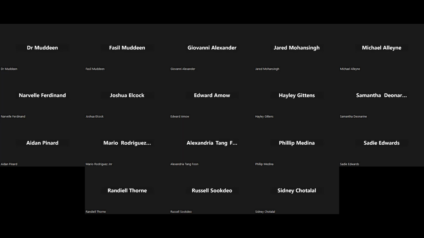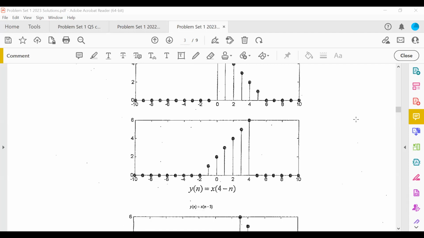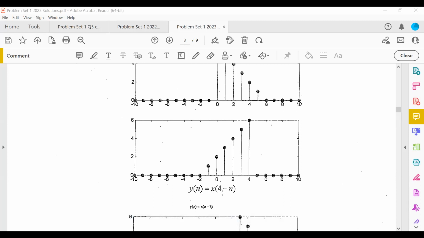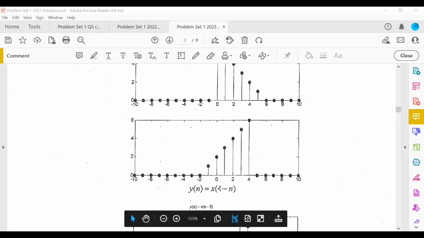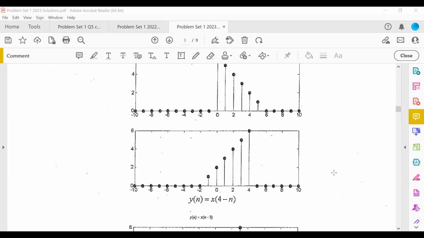Let me go back to the actual thing here now. So x[4-n], if I run n from -10 to +10 inside of here, it is going to pick out. So for instance, when n is -2, I'm picking out the value of x[4 minus -2], that kind of thing, right? So you could go back inside of there and see exactly what the values are. Yeah? Yeah, no, maybe?